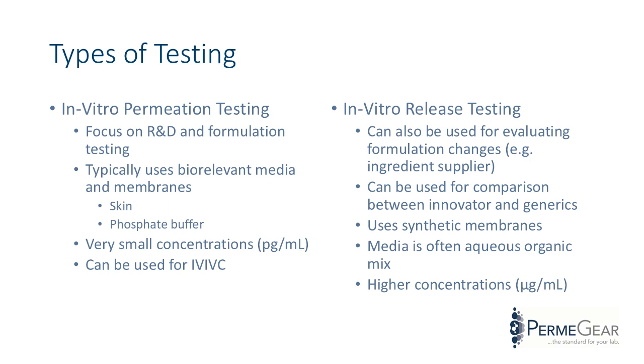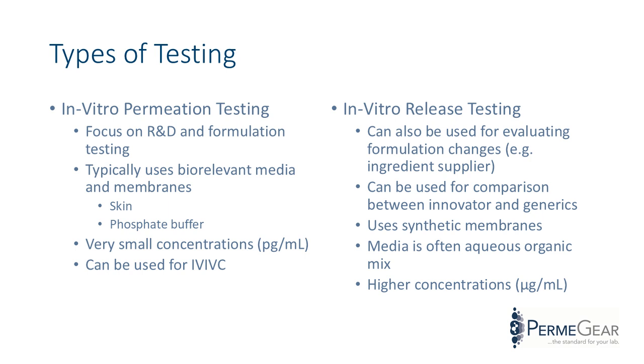This unfortunately means the amount in the sample may be in picograms per milliliter, so a sufficiently sensitive analytical method is a must. There can also be other processes performed after the test to determine how much of the API made it into and stayed in the skin, or even specific layers of the skin.